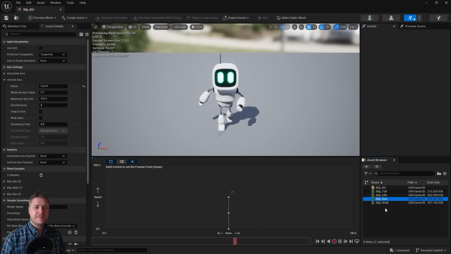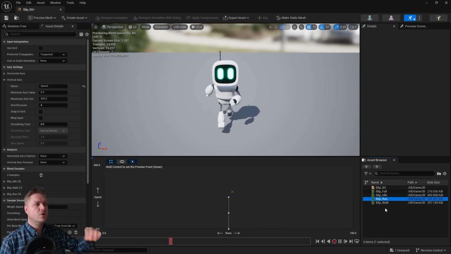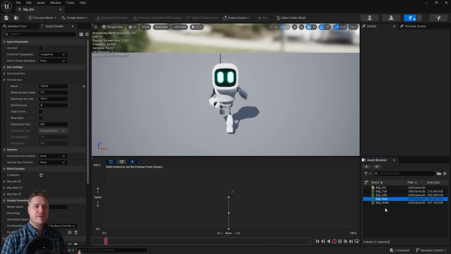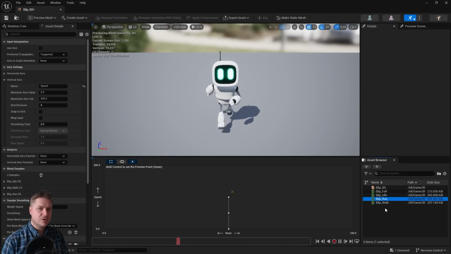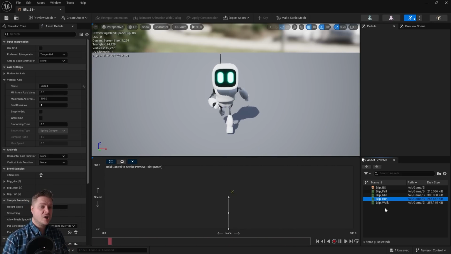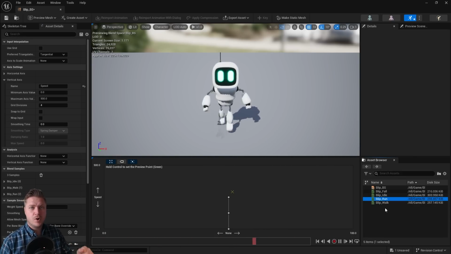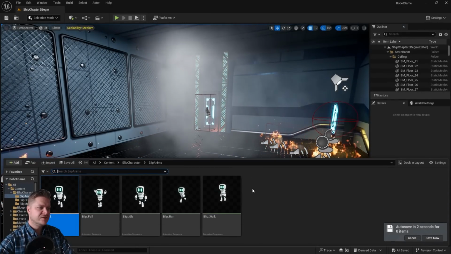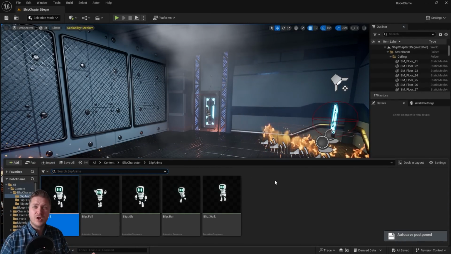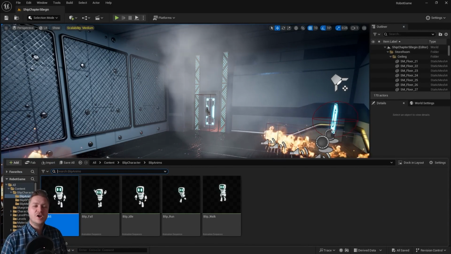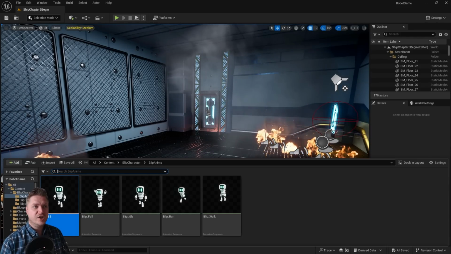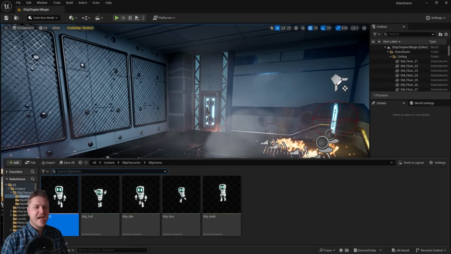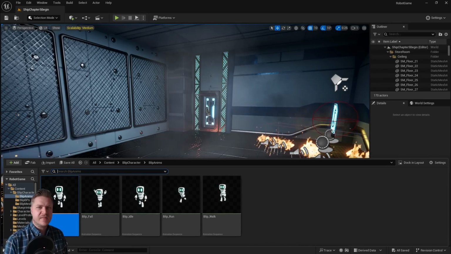And that is it for a blend space. All we've done is told Unreal Engine how we want to handle moving between these three different animation states. And it's going to be based on the speed later when we set up the animation blueprint. So quite a short video really, but important that we get it right. So we're now going to save this asset. We can close it, make sure everything else is saved. Yeah, and I think we can call it for this step. In the next step, we're going to create the animation blueprint, which really controls which animations play and when. So I'll see you in the next step for that.